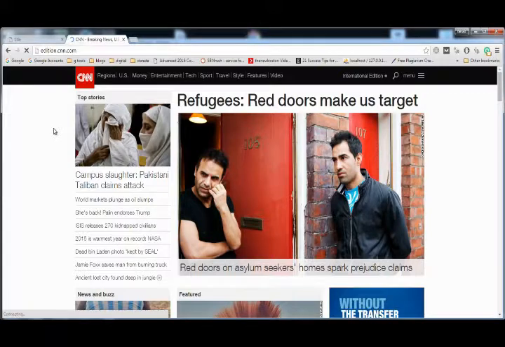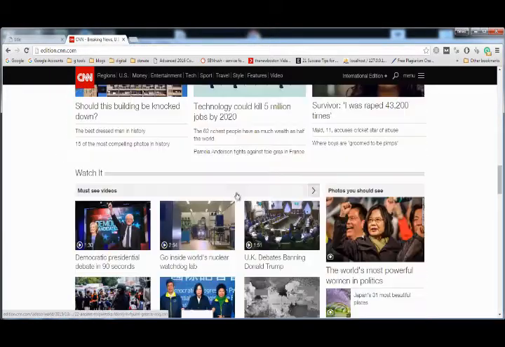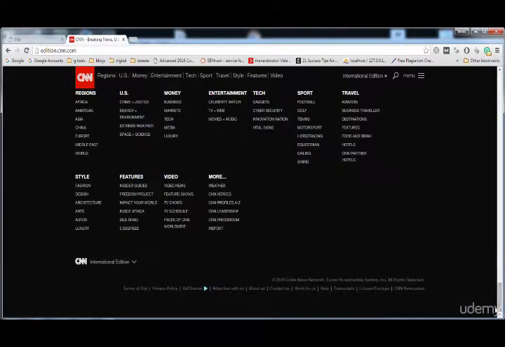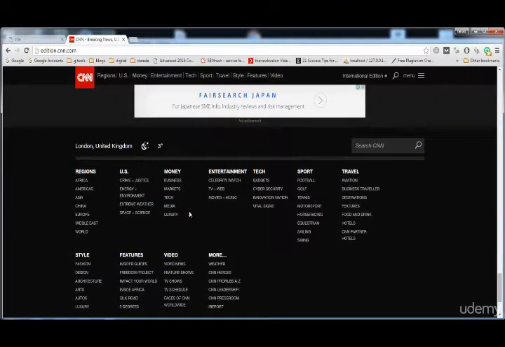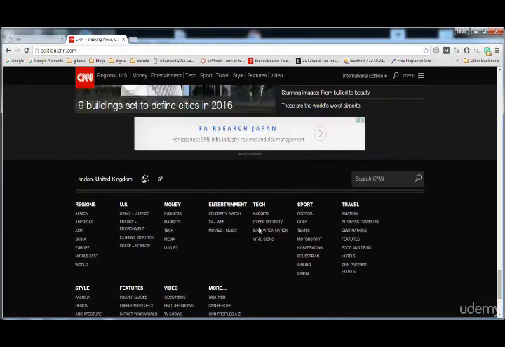Here this is the CNN website, and here you see that this is a header. In this header, the programmer developed a navigation bar to go to the other pages, and this is a sidebar, and this is a content area where all the content is placed. And here this is a footer. The footer contains the information about the social links, and it also contains the second menu in the page.